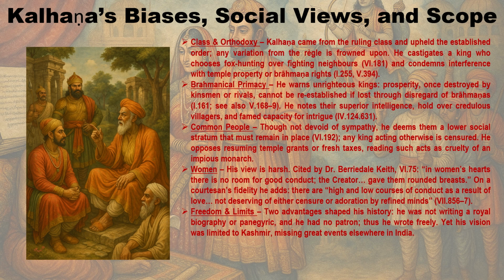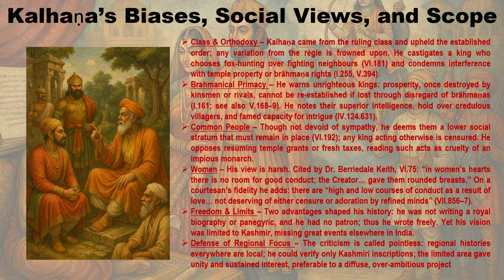Two advantages shaped his history. He was not writing a royal biography and he had no patron. Thus, he wrote freely, yet his vision was limited to Kashmir, missing great events elsewhere in India. The criticism is called pointless. Regional histories everywhere are local. He could verify only Kashmiri inscriptions. The limited area gave unity and sustained interest, preferable to a diffuse, overambitious project.